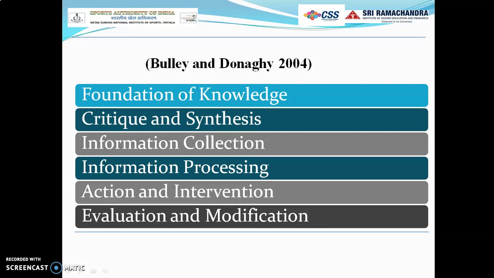Also, it will give us insight into the biopsychosocial impact of injury, and it helps us to identify the clinical and performance-related assessment techniques. So in the foundation of knowledge, it also helps us to recognize the relevance of medical investigations and inferences, and also identify the current investigations like MRI and X-ray.